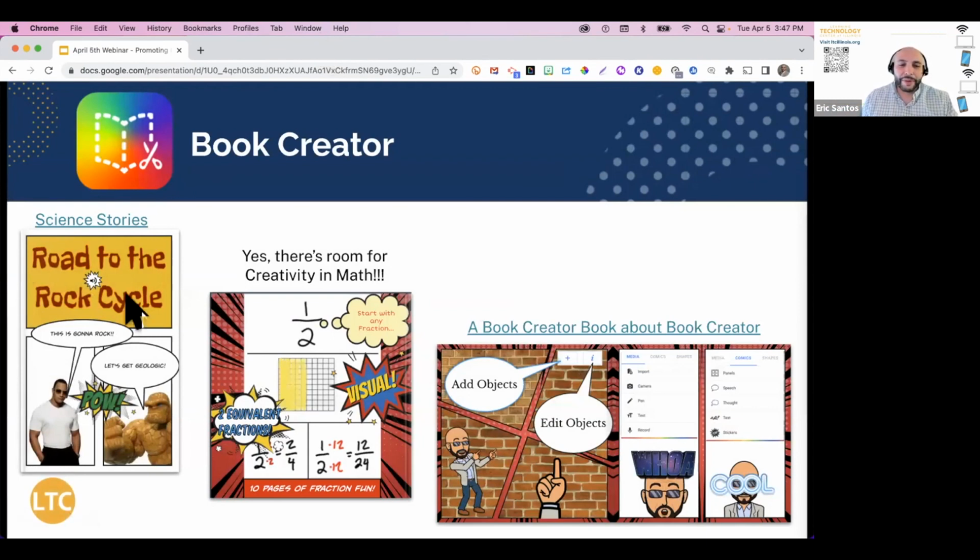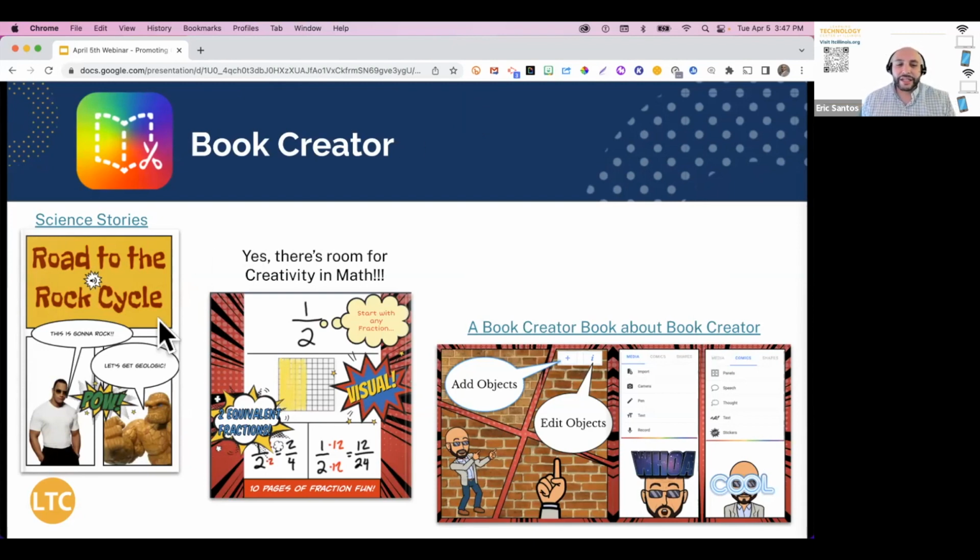This is an example that I made for my students before they did this same project in science class, where they had to create rock cycle stories. They had to not just tell me about how rocks change in the Earth's interior through the rock cycle, but they had to actually write a story with a rock character going through all of these changes. And so we used Book Creator to create that story.